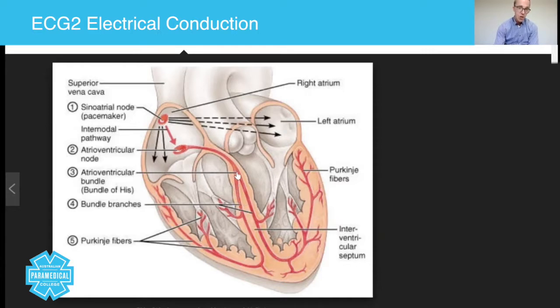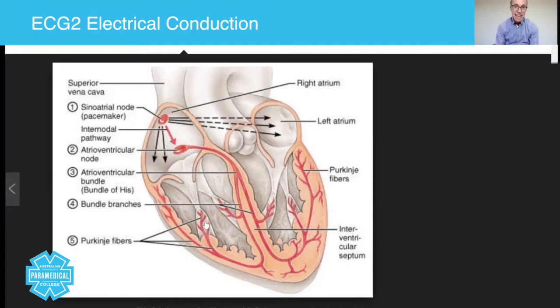What you will clearly notice from this picture is the left bundle branch serves the left ventricle. Now that's a really important ventricle because it's responsible for contracting the blood and pushing the blood out into the aorta and around the body. So that's a pretty important ventricle. But so is the right ventricle as well. Now the smallest fibers on here are called the Purkinje Fibers.